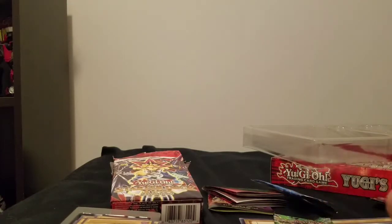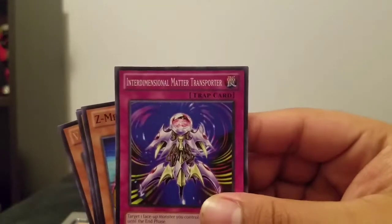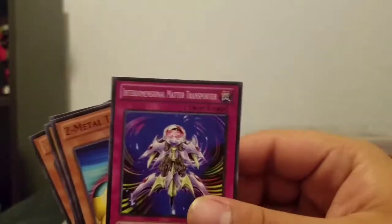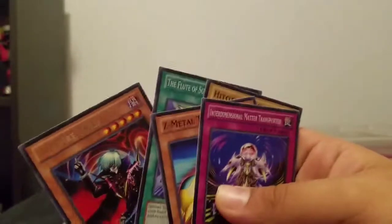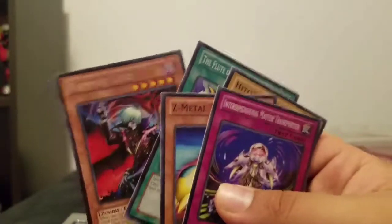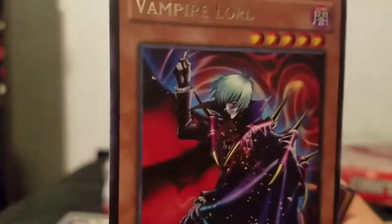I'm always scared of cutting the top of these. Alright, let's see what we got for Kaiba. Interdimensional Matter Transporter. Yeah. Z Metal Tank. Ooh, I don't have that one. Pluto Summoning Dragon. I don't got that one. I think I got that one actually. And then Vampire Lord. Never seen that one. Looks pretty fun. Okay, not bad for Kaiba.